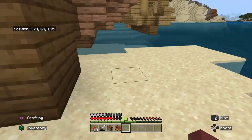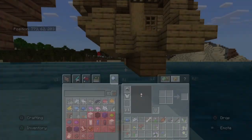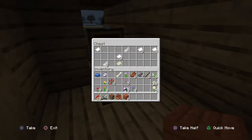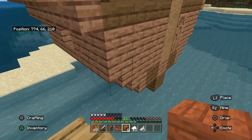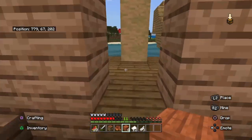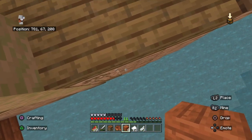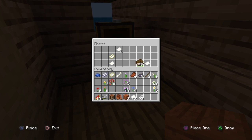This is always the part that sucks — it takes forever to pick up this boat. I have any extra wood on me? A treasure map, some paper, and feathers — I will take all of these things. The door to it is right there. A chest right there — some books, some paper, and another treasure map.